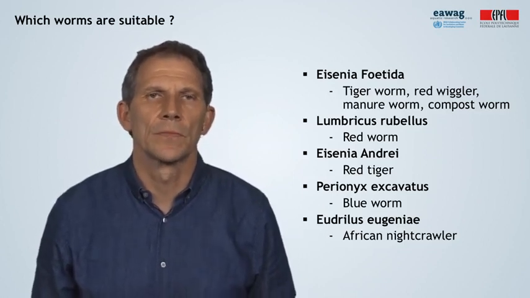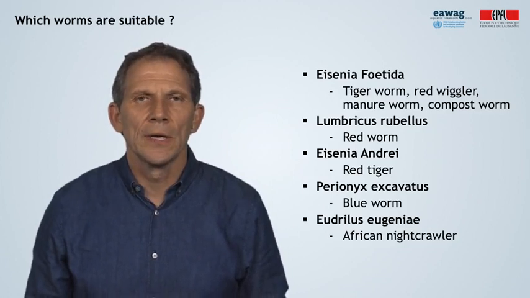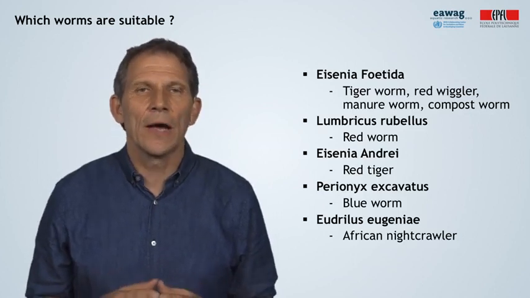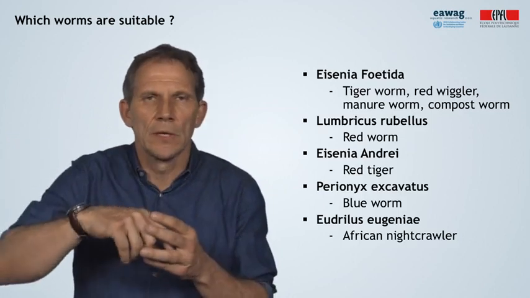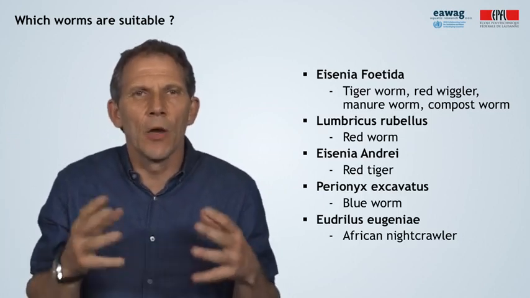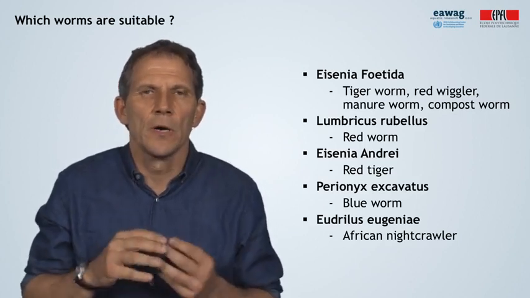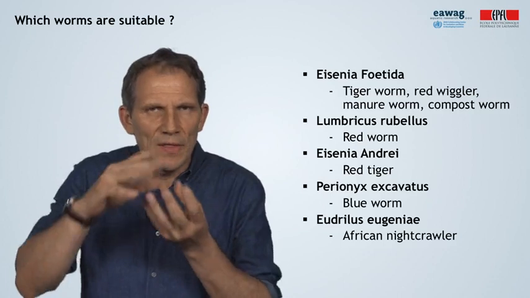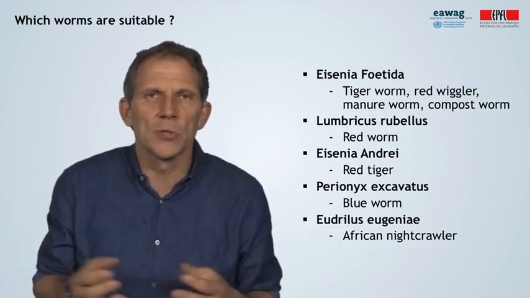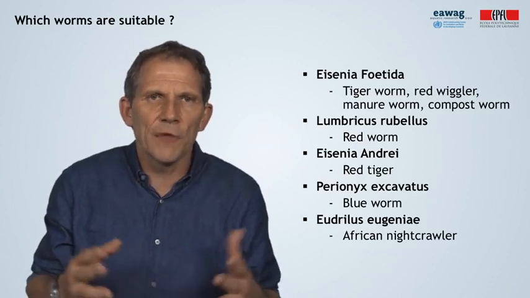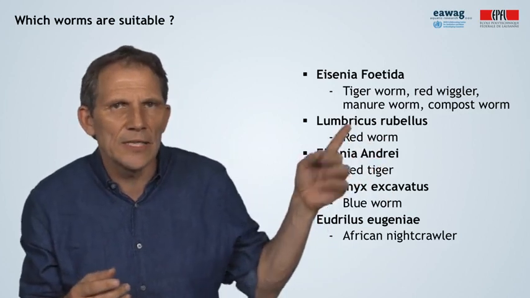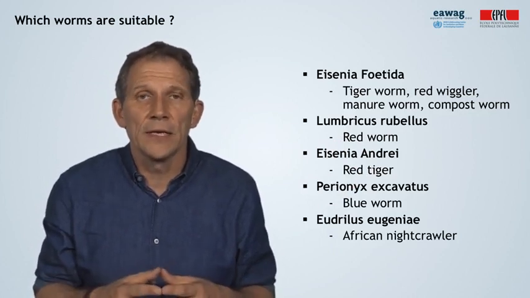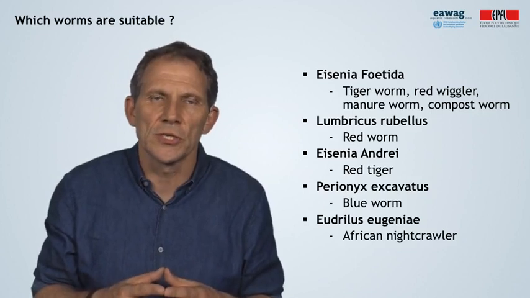Let us start with suitable worms. It's important to remember that the common earthworm is actually not the ideal worm for vermicomposting. This type of worm digs deep burrows into the soil, does not feed as quickly, and has a very low reproductive rate. The ones we are looking for are the surface dwellers — we call these the epigaic group. These are worms which live within the organic material on the surface, found in your compost heap or manure pile. Isenia foetida and Lumbricus rubellus are the most popular used in vermicomposting, with a high reproduction rate and flexibility regarding environmental conditions.